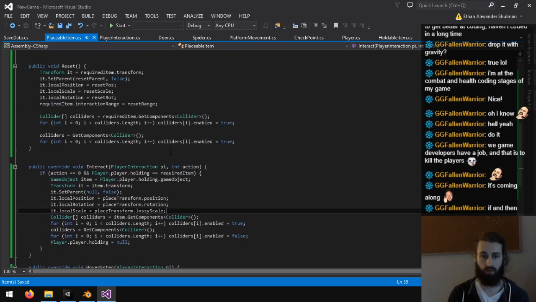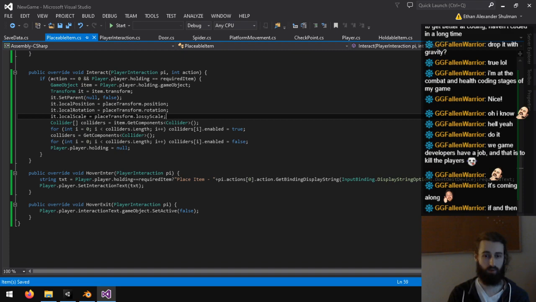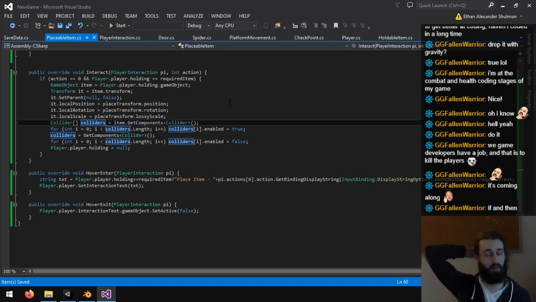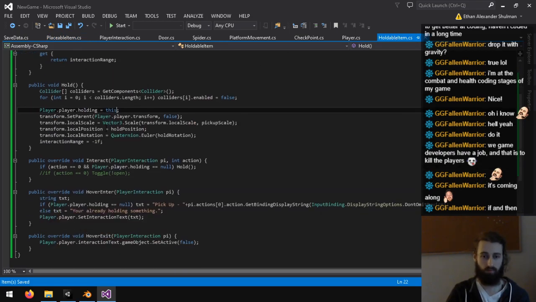It should be calling hover exit. So when you place the items, that's holding to null, it disables these colliders. It enables the colliders on the item. I wonder if it has to do with interaction range.